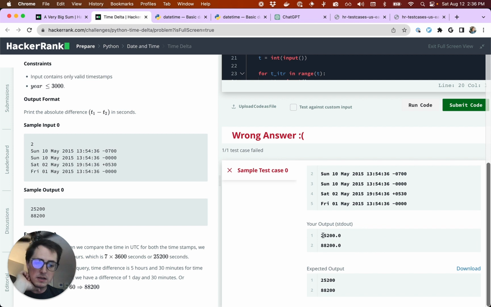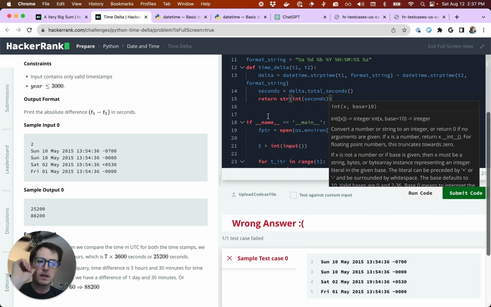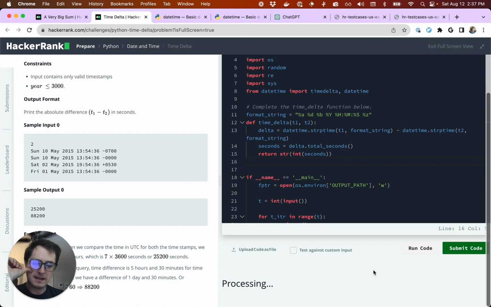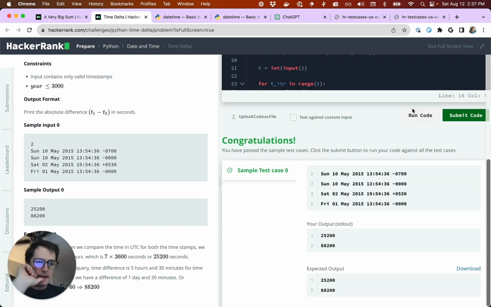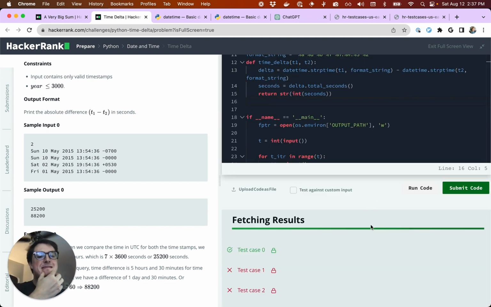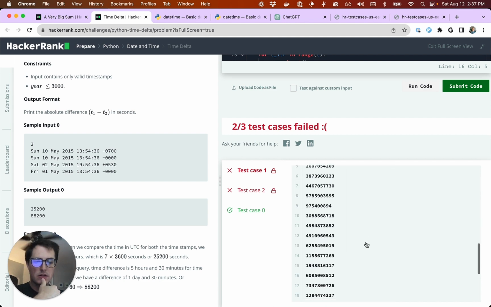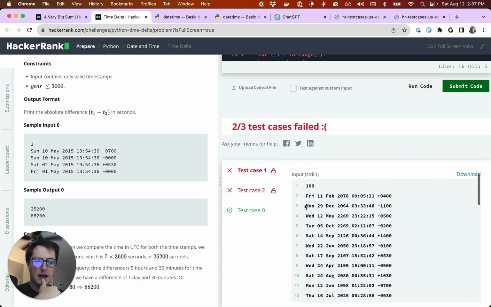Okay, so our output is wrong, but it's very close. So we've got floats here. We've got the like 0.0 on the end of this, and we don't want that. So before we turn it into a string, let's go ahead and turn it into an int, and then try again. And then let's go ahead and submit. It's passing the test cases. All right, so it's failing the other test cases, the hidden test cases. So it's supposed to do this, and it is not.